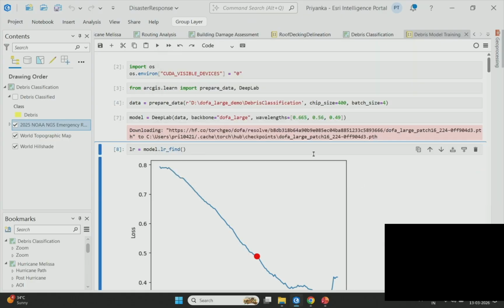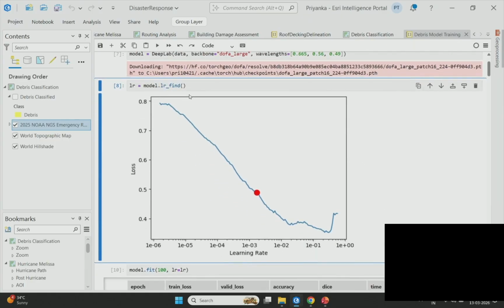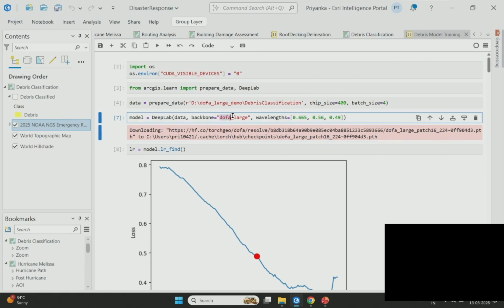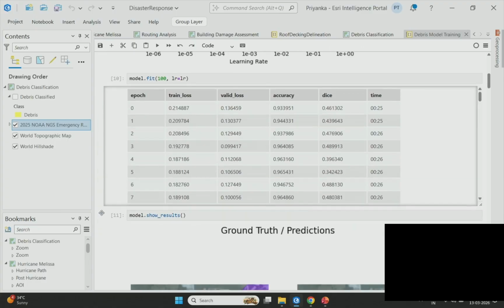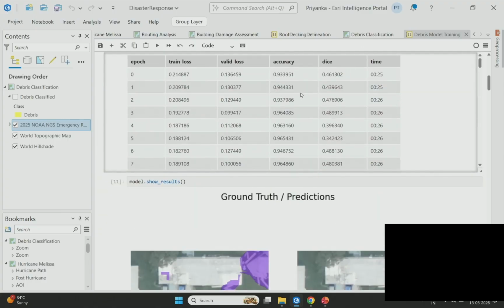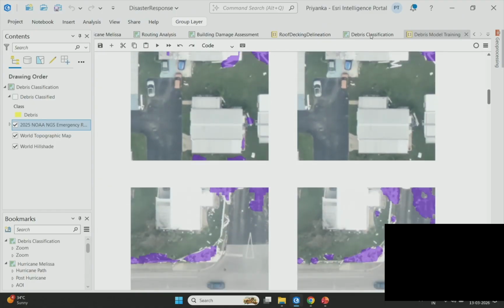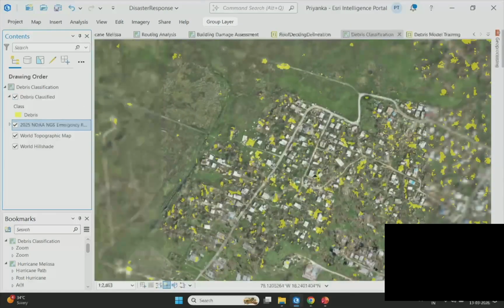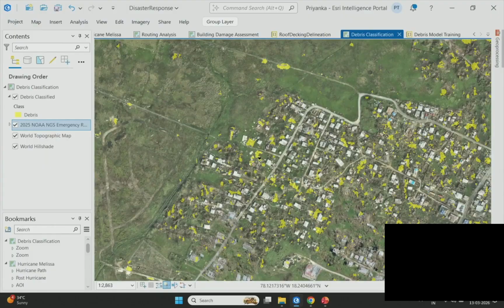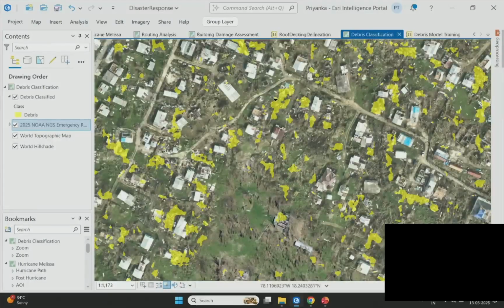With just 96 training chips, I was able to train this model with the backbone named Dynamic One for All, or DOFA. That's again a remote sensing foundation model, because of which I was able to train this model on this task, debris classification, within like 30 minutes of training. And you could see that I got really good results. And finally, when I performed inferencing using the Classify Pixels tool, these were my results. I literally got output as all of these areas and zones where there was debris clustered. And this can help officials really allocate resources and clear this debris up.